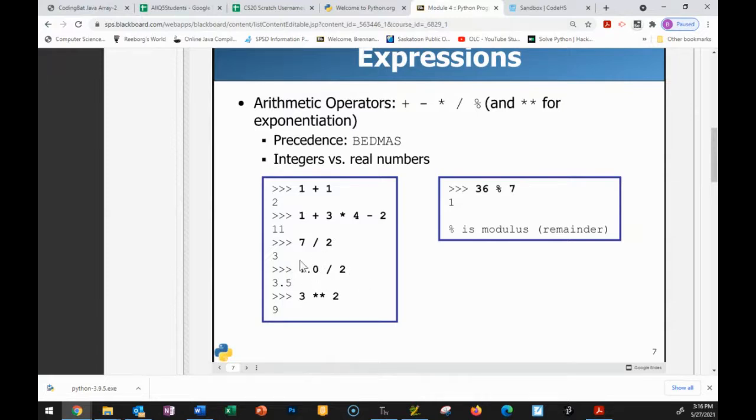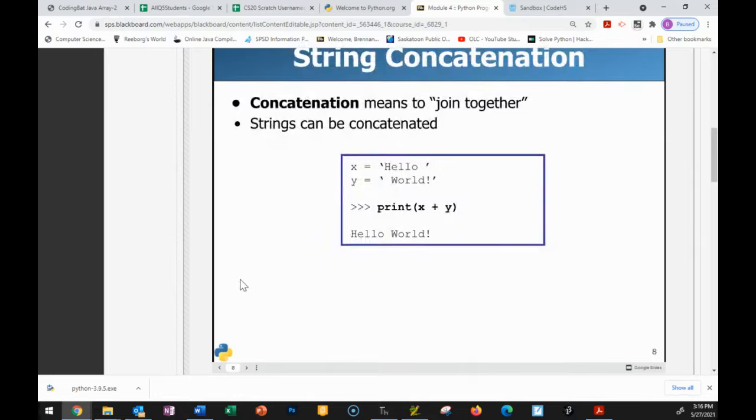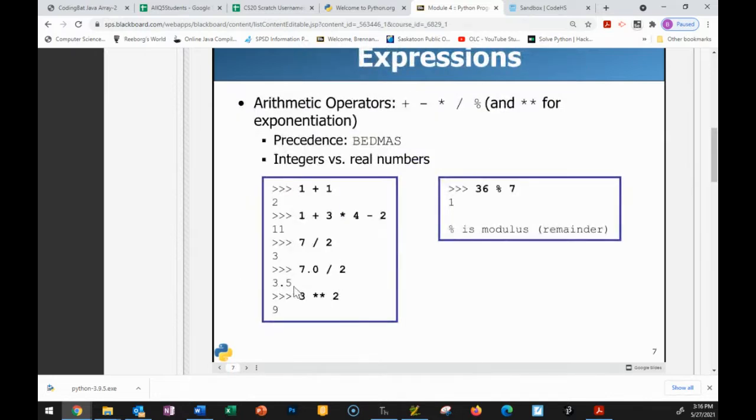Anytime that you have 2 different data types, so 7.0 is a float and 2 is an integer, your answer always retains the most accurate number. So the most accurate number is going to be a float. So if you divide 7.0 by 2, okay, you're going to get a decimal, and a decimal is more accurate than an integer. So your answer is going to be a float, or a decimal. But if you have an operation that has 2 integers and the answer is an integer, the answer can stay an integer. So for this one here, it's 3.